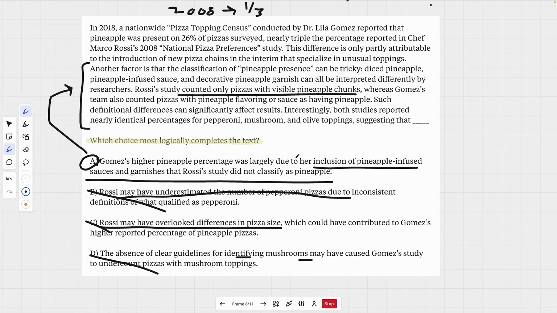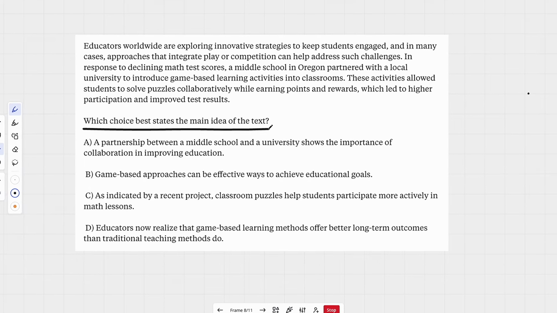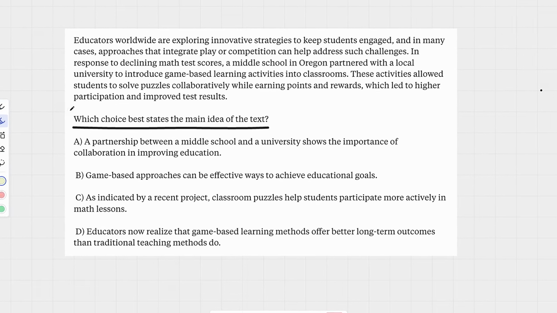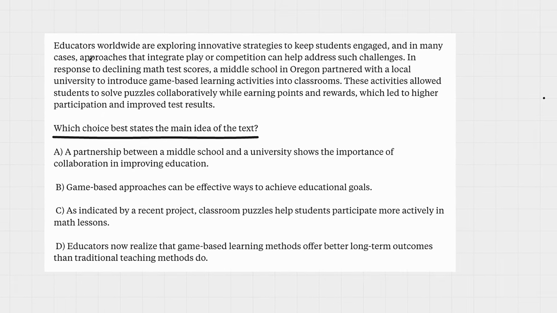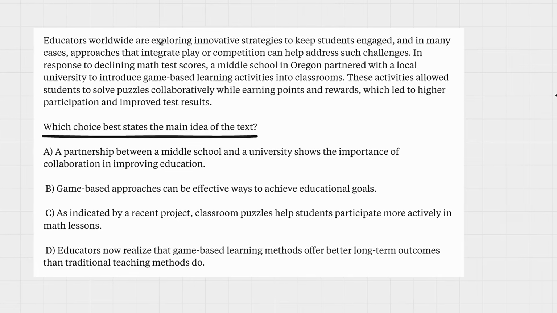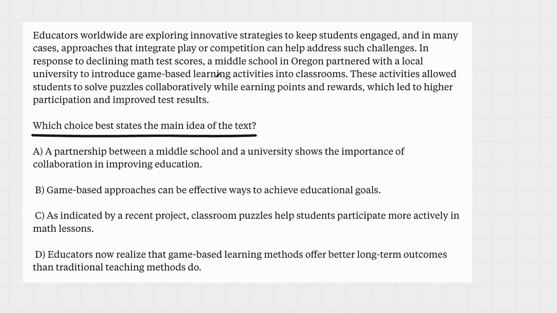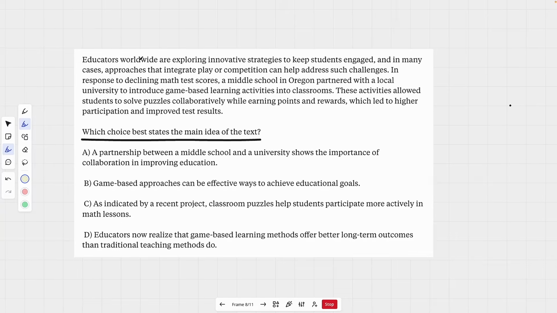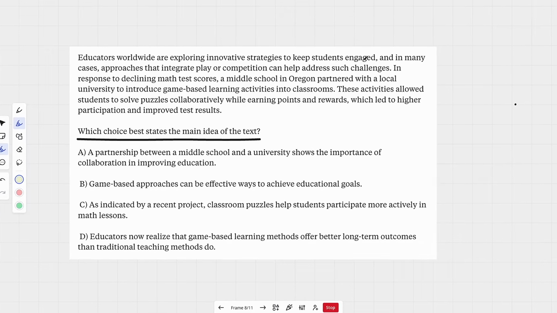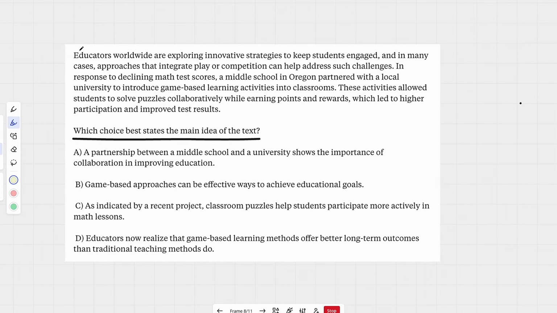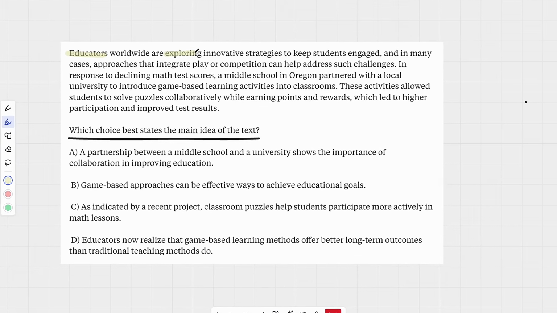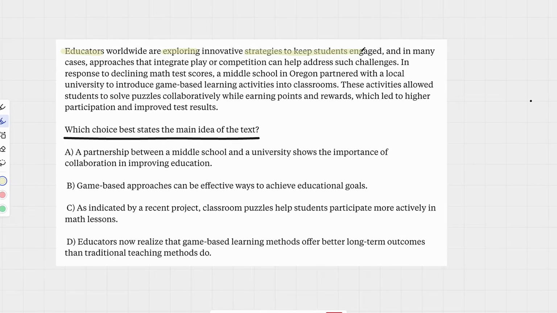Let's talk about a harder one now. This one, we're looking for the main idea of the text. So essentially notes can be very helpful for this, but here's another strategy. When you're reading over the passage, you can essentially just highlight the main details that need to be seen while you're going through the passage. Educators worldwide are exploring innovative strategies to help keep students engaged. I can just say educators exploring strategies to keep students engaged.